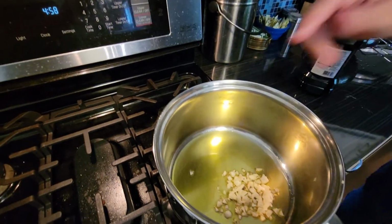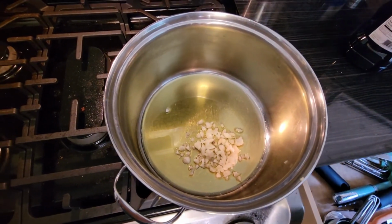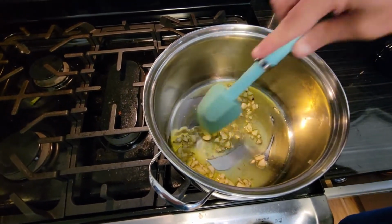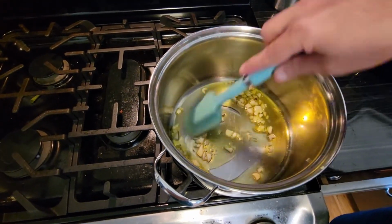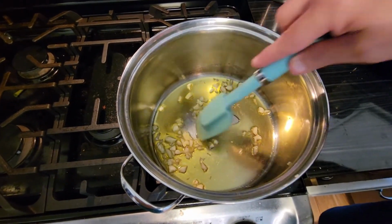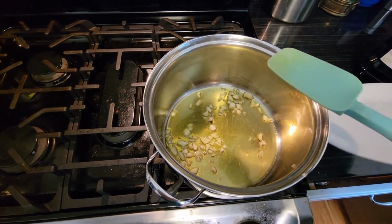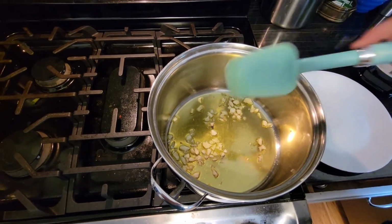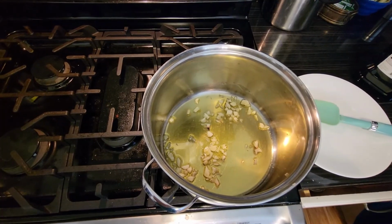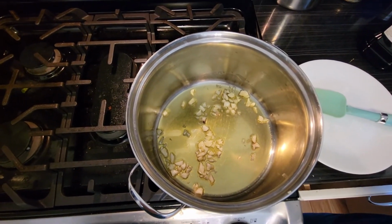We just really want to let it get a little bit warm and just make sure we stir that around just to sweat that out a little bit. And this is going to just make the flavor when you bite into this just absolutely amazing. This is better than anything store-bought. We like a certain type of tomato sauce that when we run out of our homegrown, we have to buy, and that's fine, but this is 1,000 times better, and it's better for us too. So no pesticides, no fake fertilizer, nothing like that. It's all amazing. So we're just gonna let this kind of warm up.